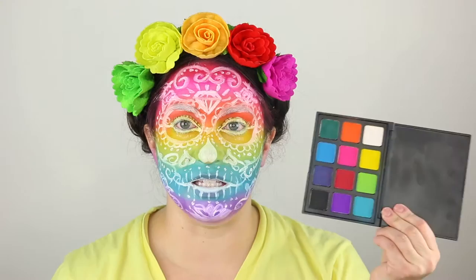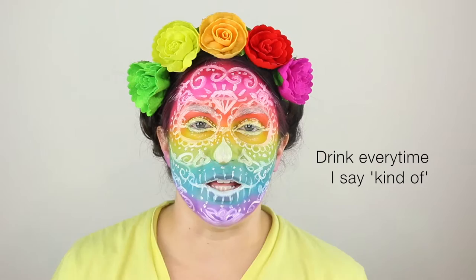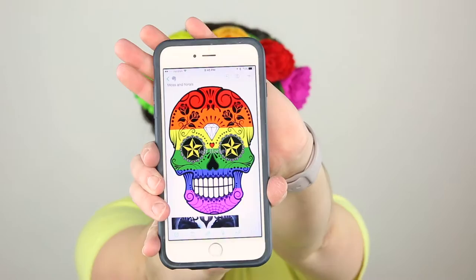I love how bright and pigmented these colors are, so I wanted to use this for sure. And I also love white henna designs. I've seen a lot of that lately. I've kind of experimented with it just on my own hands. So I pulled together all of those inspirations, and I wondered if there's something out there like it. So I did look up rainbow sugar skull, and I found this. So I did sort of base it off of this image as well.